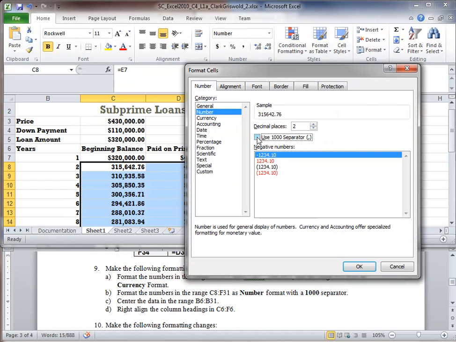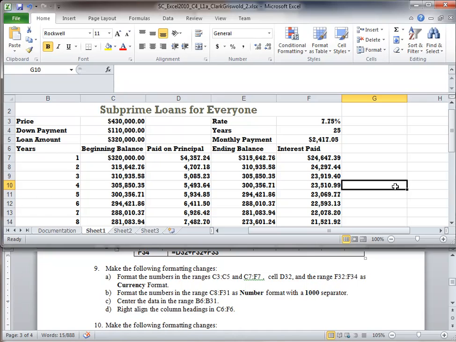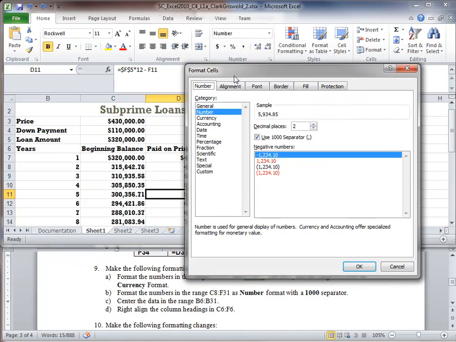Number group, thousandths separator. There's actually 4 different ways of doing that for how you handle your negative numbers. I'm leaving the first one selected. Okay, that's actually slightly different, I believe, than using this comma style. I think the comma style is actually slightly different than the number with the thousandths separator. So just to see this, notice that when I clicked it, it kind of formatted over a dash there. It may still count that as correct. Edit, undo. But the way I know it'll be correct is if we use the Format Cells dialog and we check the thousandths separator. Okay.